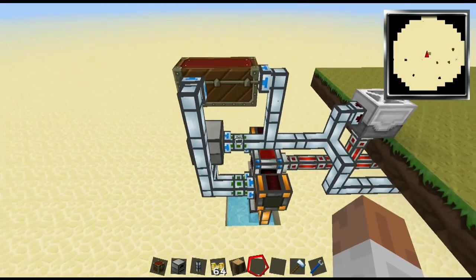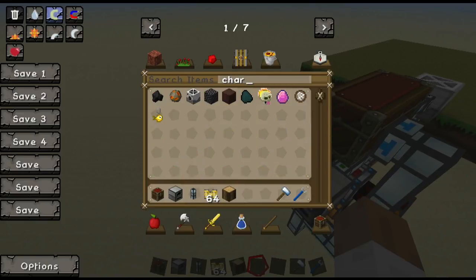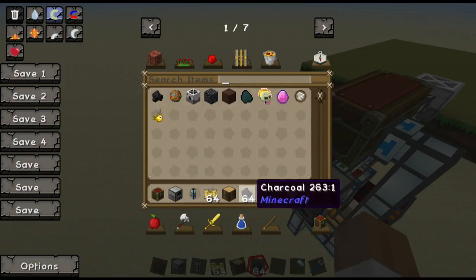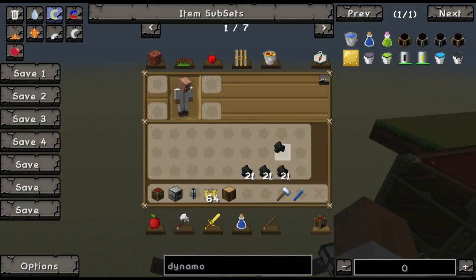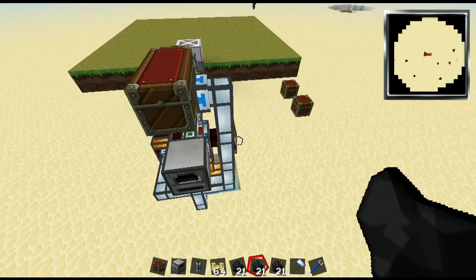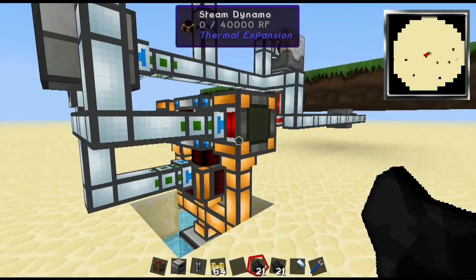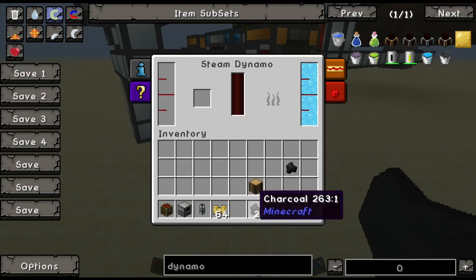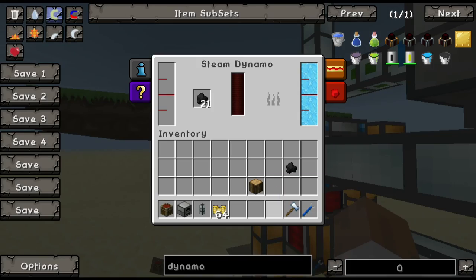So let's give this sucker a run. We need some charcoal. Let's get a full stack and we'll just split that up into three stacks. There we go. And there. So we're gonna start this baby up. Throw in some charcoal, throw in some charcoal, and throw in some charcoal.